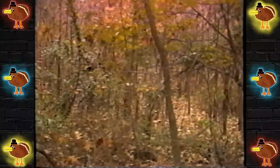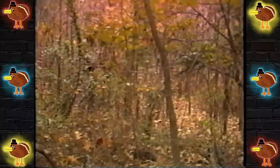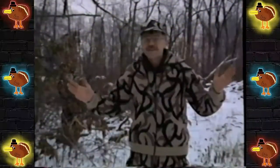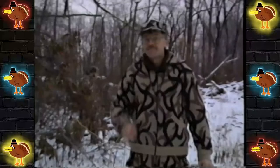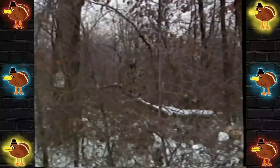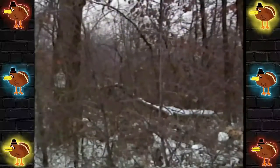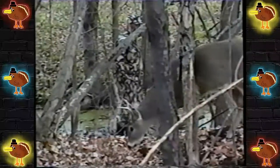ASAT camouflage never stops working. It's invisible across all seasons and in all terrain. Seeing is believing. Even from 10 yards, the ASAT pattern virtually disappears. The ASAT pattern isn't magic, it's high tech. White-tailed deer believe the pattern should be outlawed. ASAT, currently disappearing in the woods where you hunt.